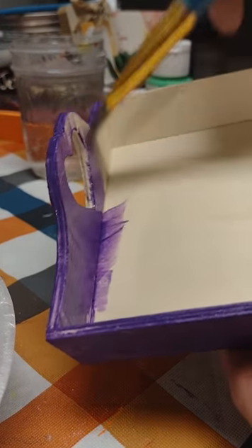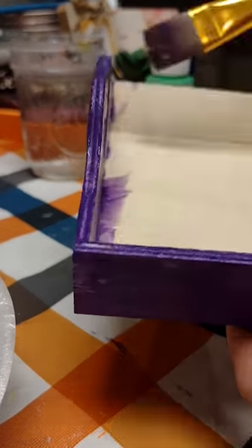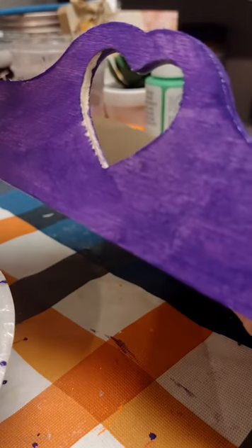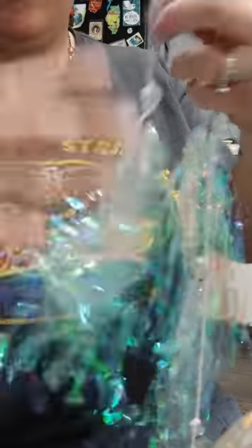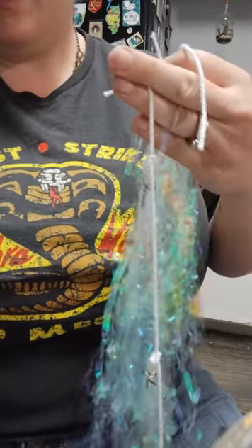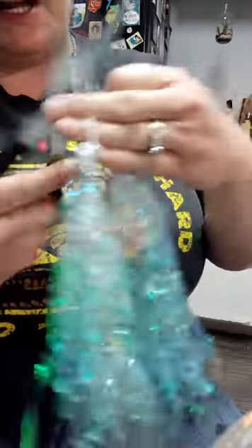And it doesn't matter if you get it down here because we're going to cover that up with the adhesive paper. Okay so this is that thing that I got from Hobby Lobby — comes with twelve individually wrapped little plastic tassels. So I'm going to cut these off. Two of them I'm going to cut in half because I'm actually doing sixteen, so I guess four of them I'll cut in half. I'll split it. That way the extra ones I'm doing get some of this little flare too.